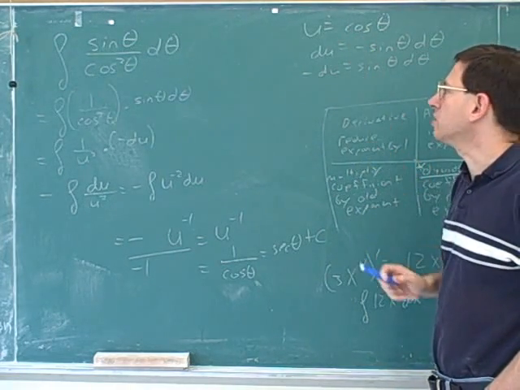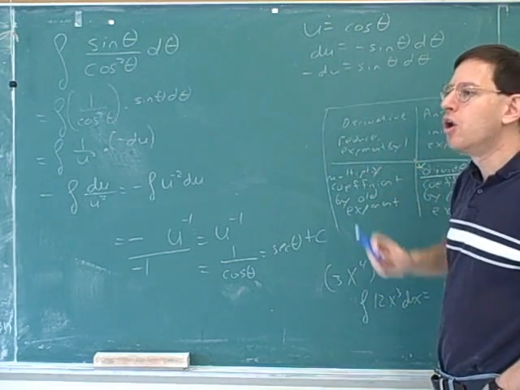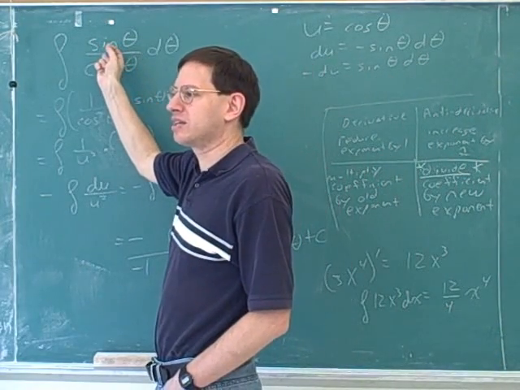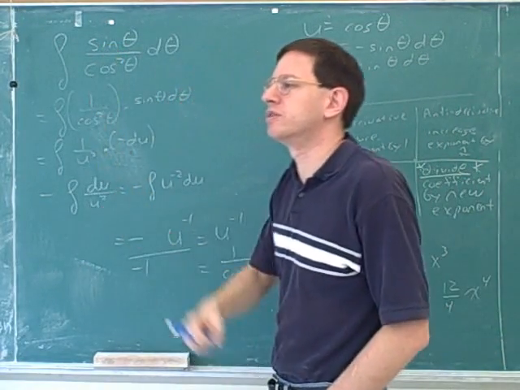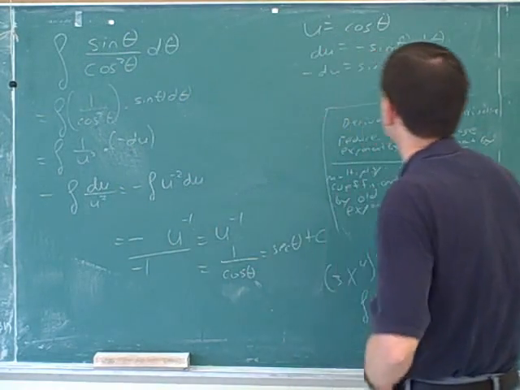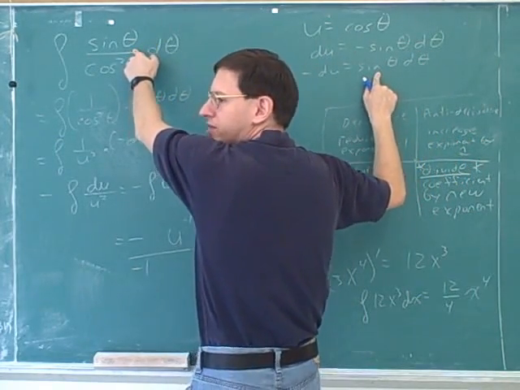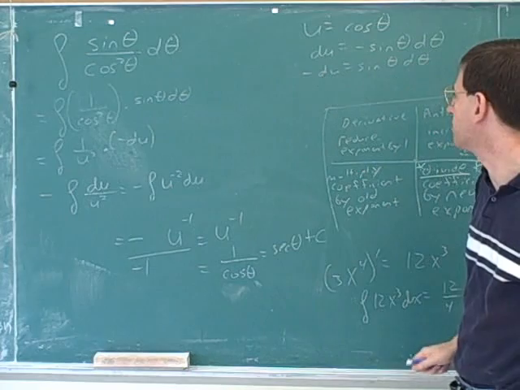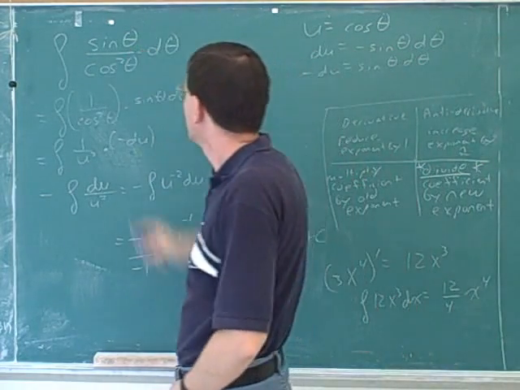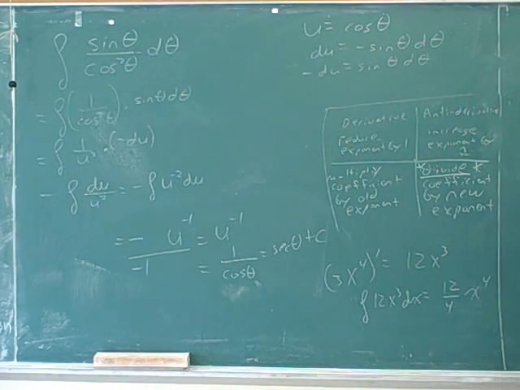Now how do we know that this was a good substitution to make? How do you know what substitution to make? You should try to find a formula for u whose derivative is also in the expression. You're trying to get an expression for u whose derivative is also in the expression. The reason why this simplified so much is that the derivative of u was also in the expression, and then we were able to substitute out both of those. So that's the substitution you're looking for, an expression for u whose derivative is also in the expression, and then you'll be able to get rid of both of them.